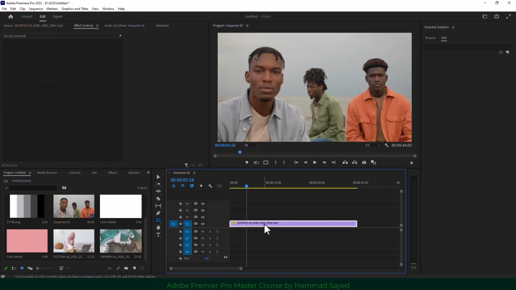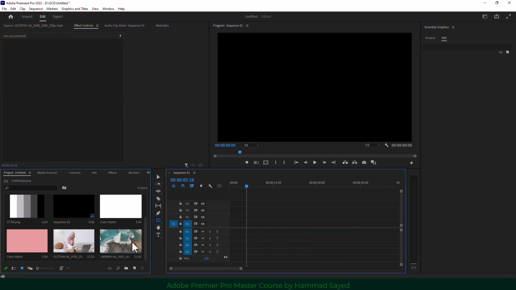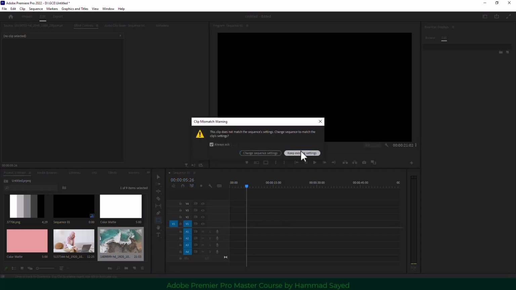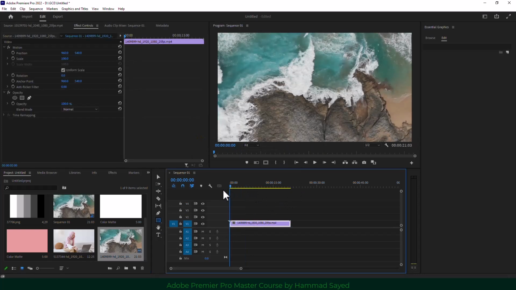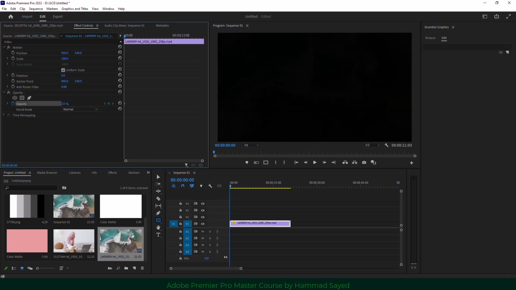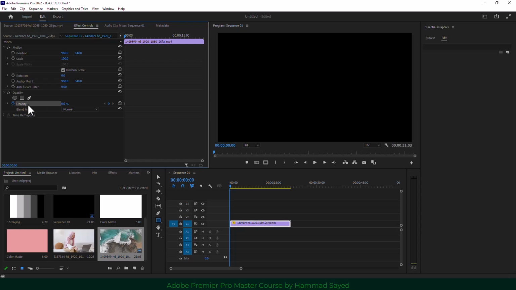So now let's see how you can make a fade in effect. So let's see, we have this video. All right, now I want to start from here. Let's see how I can apply it with opacity. So just click on the opacity. All right, so here under opacity, click on it and make the value 0. All right, and make sure you clicked on it. When you click, it will give you the keyframe, it will store that value. If you do not click, nothing is going to happen.